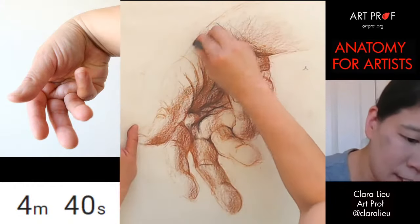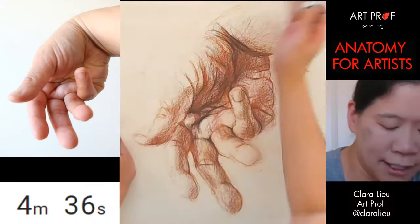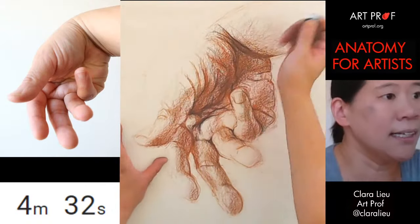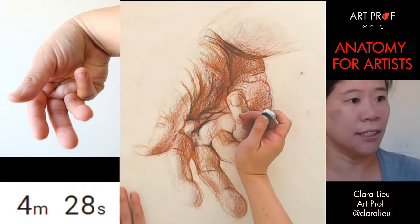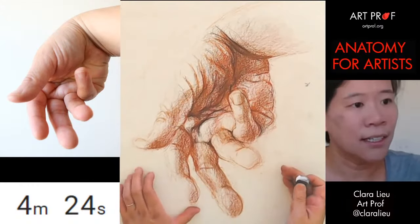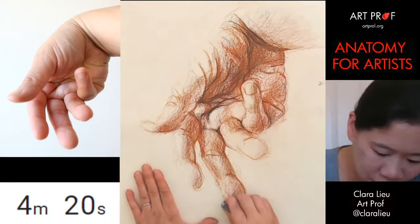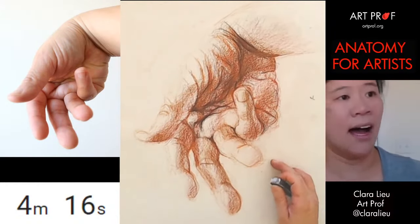Okay, now I feel like I am starting to build up. I gotta erase, I don't like this edge. Actually, I think if I can, I might just leave this edge empty like that. I think it might be fine, because I really don't see a lot in the edge here. And actually, I don't see a lot down here too. So let me just do a quick pass of some of the sections of the hand that maybe don't need to be so visible. Like down here, I think I'll pull out some of that.